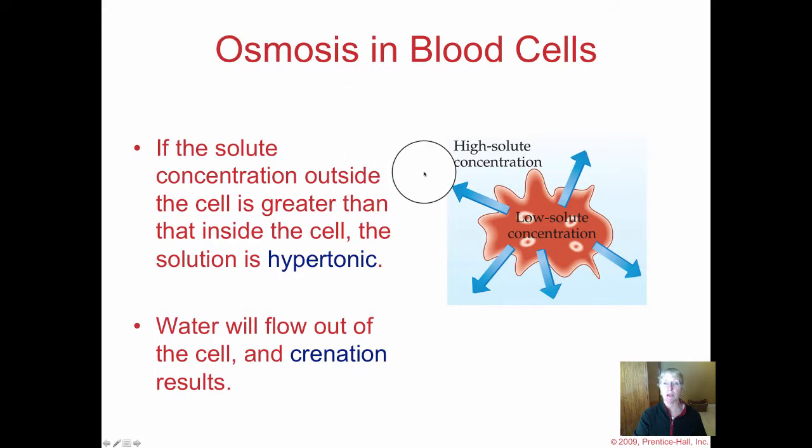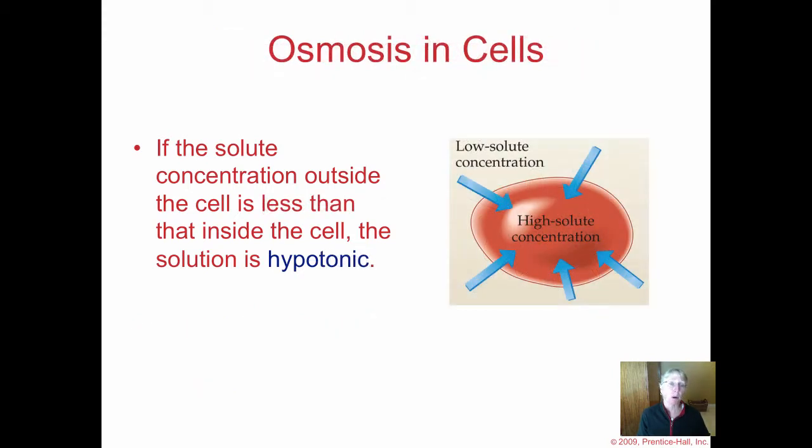If the concentration outside a cell is high, then the cell membrane says, hey, let's squirt some water out through our semi-permeable membrane to try to dilute that high concentration of the solute outside the cell. Consequently, the water flows out of the cell and you get the shrinking of the cell called crenation, which can impact its function.